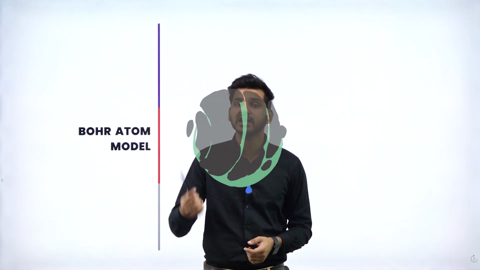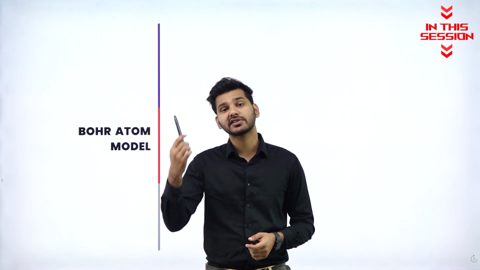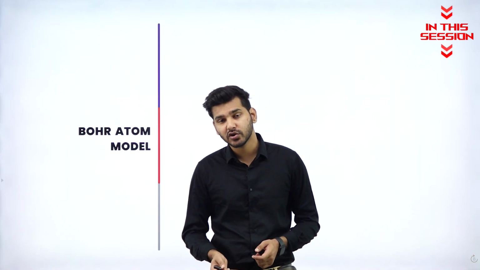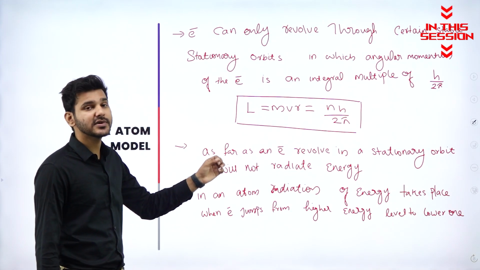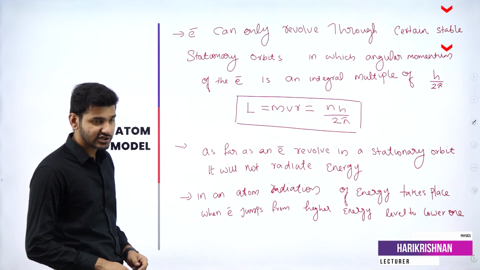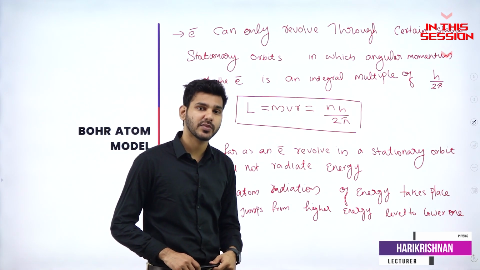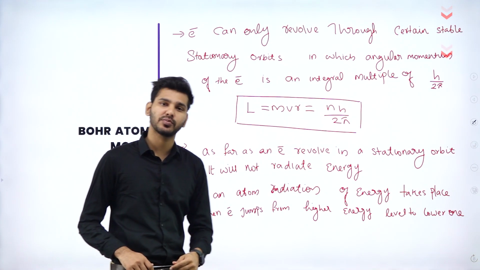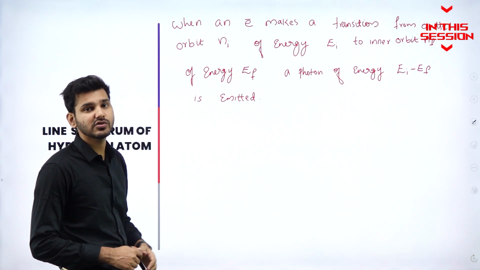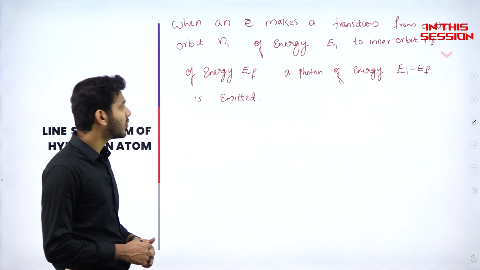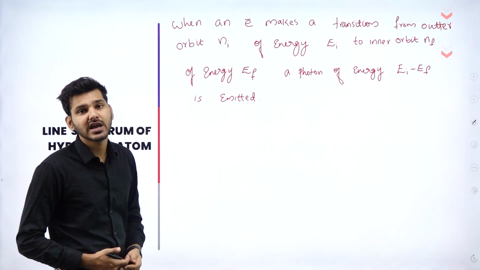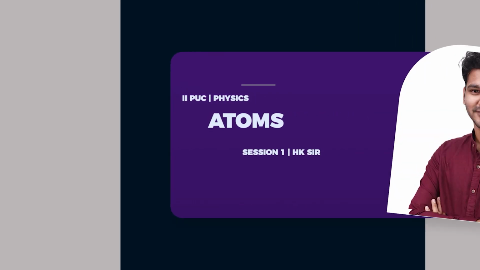The way he explained that particular set of electrons revolving around the nucleus meant that they would radiate energy over the course of time and slowly spiral out of control and land in the nucleus. The angular momentum L of that particular electron will be equal to an integral multiple of h by 2 pi, or simply nh by 2 pi. The energy difference between those two particular layers will give you the energy of the emitted photon.